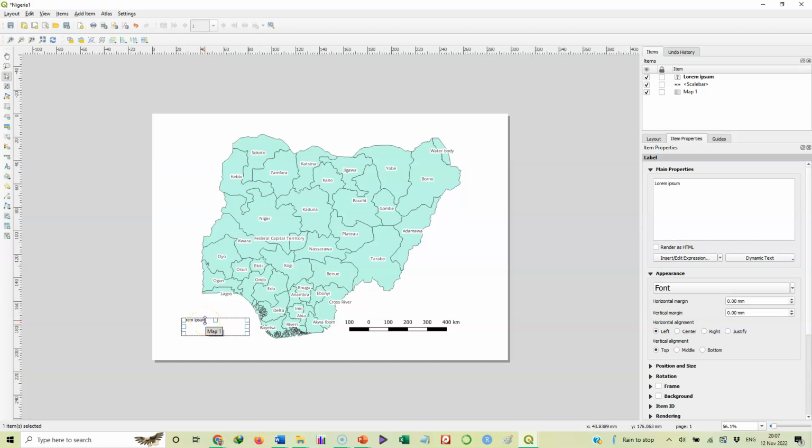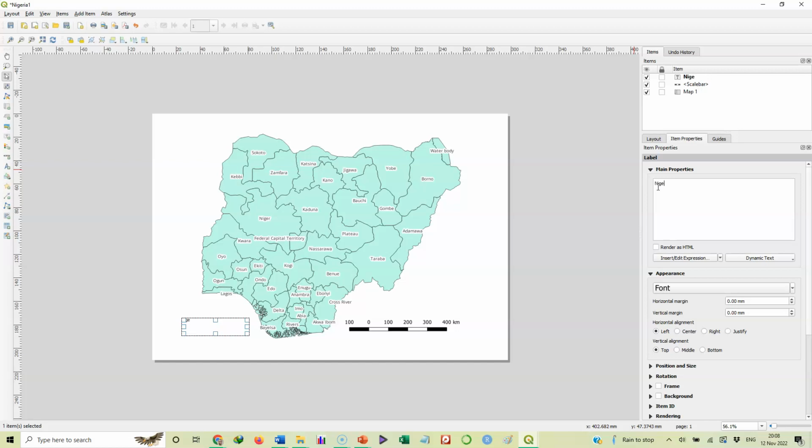But the issue is that you cannot change it here. Since this is selected and this is the title or the label, you come to the properties window here. This is where you will change it. As you can see, this is the text in that box. So you change it here.